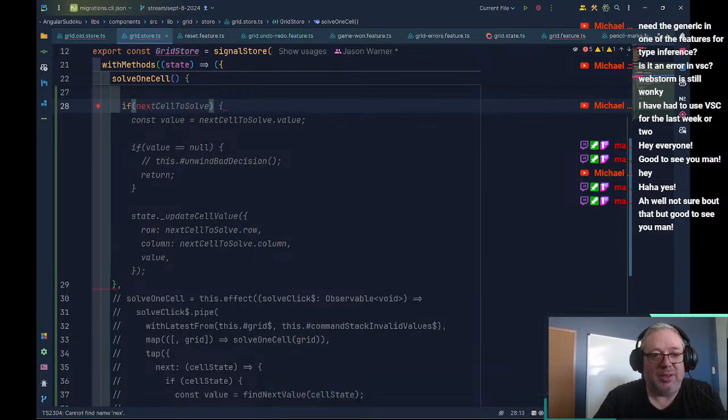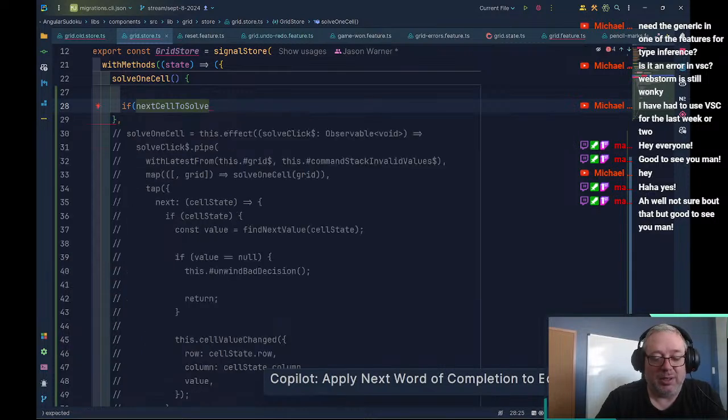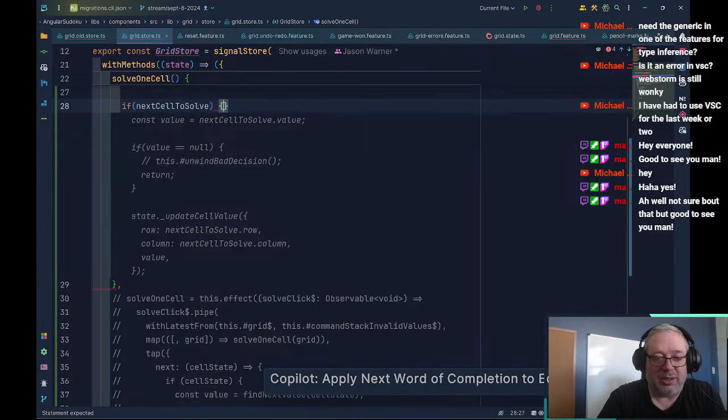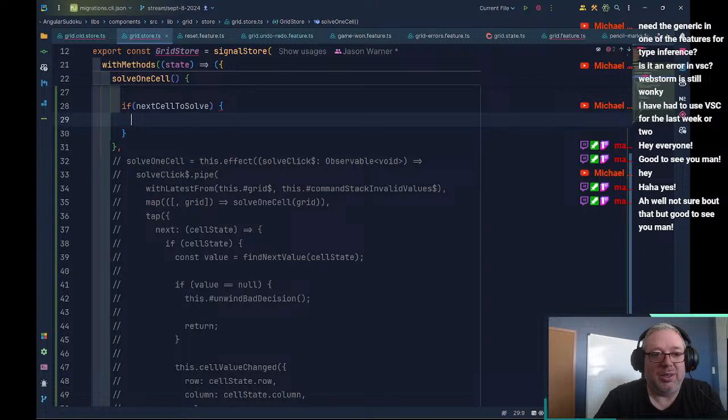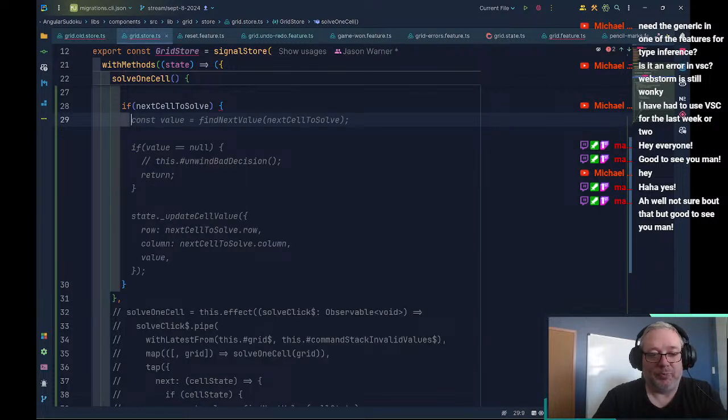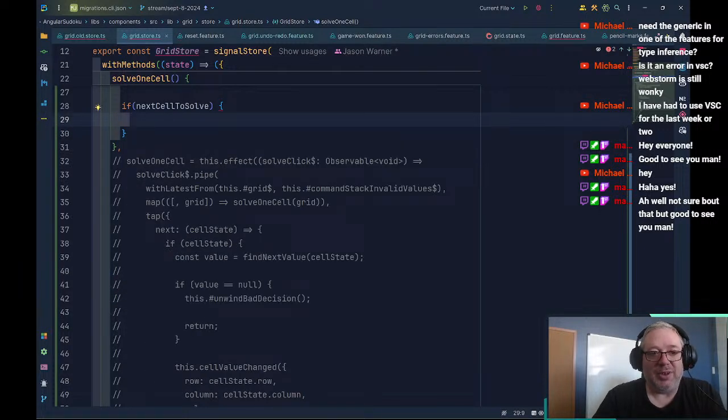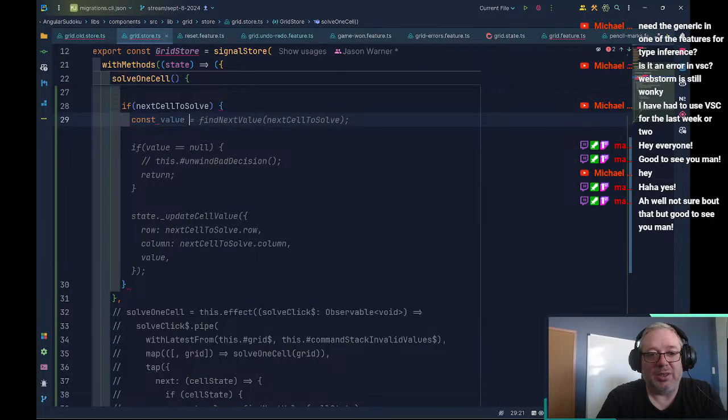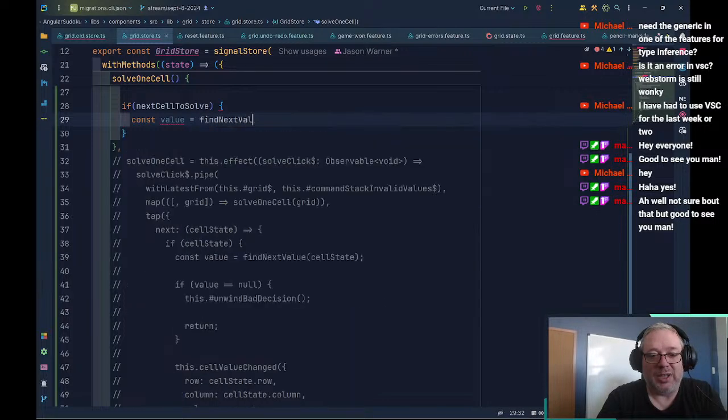I get, it's a little bit frustrating that Copilot can get so aggressive here. So if there is a next value to solve, then we're going to find the next value. Let's find next value.